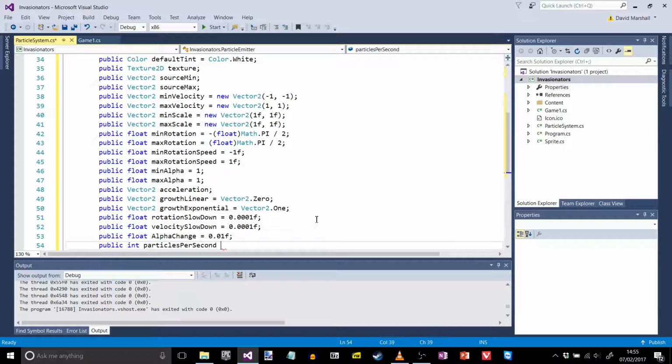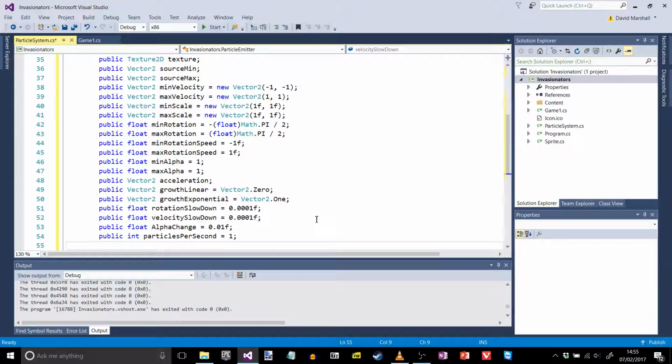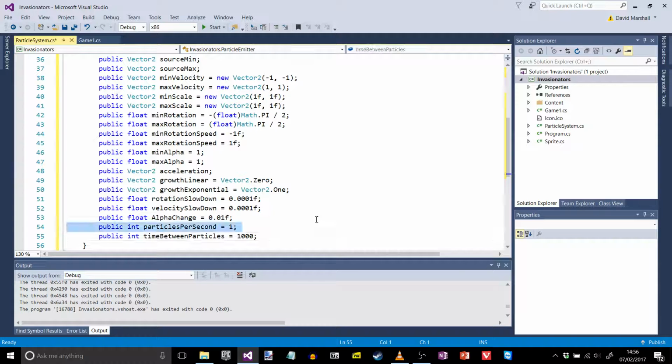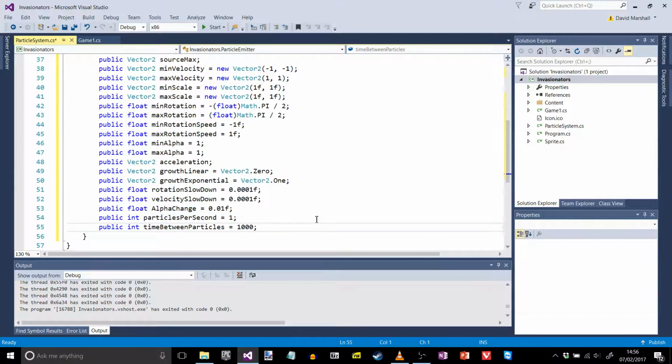Now, you can either spawn particles all at once, or you can spawn them over time. So if you're doing it over time, I'm going to give you a variable that controls how many you spawn every second. I'm going to work out, based on that, the time in between particles. So if there's 1 per second, then there's 1,000 milliseconds in between. If you change that, then I'll need our program to respond by changing that as well. In fact, we don't really need access to that. Let's make it private. Sorry, we don't need access to that from elsewhere.